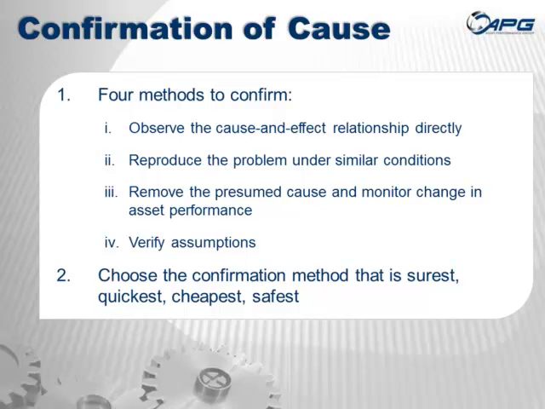Other times you have to bring a little more sophistication. So in the case of the rough patches on the blanks, perhaps we have to have our vendor conduct some sort of lab test to make sure that using the same lot of defective blanks produces a similar wear pattern with a deep draw or a deep stamping pattern. Other times we simply will remove the cause. Sometimes it's really simple and inexpensive to just remove the cause and see if it fixes it. And so in the case of the paper machine, let's adjust the setting, which we suspected was causing the problem, and see if that has the intended effect on the tensile strength of the paper, which it did. And sometimes we can verify the assumptions. So perhaps we could call procurement and confirm that the change in the blank supply occurred around the same time as the defect was first noticed. So there's different ways to confirm cause, and we want to pick the one that's cheapest and surest, etc.